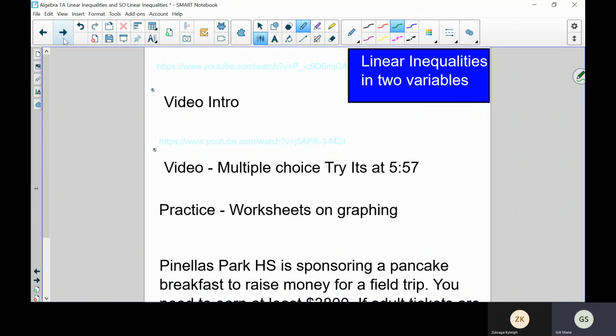All right, so we're gonna kind of do an intro to it today, and you do have some work you'll do independently. So I'm gonna play the video. I'll stop it every once in a while, because he goes really fast, to try and fill in the gaps when he's doing different pieces of it. We're not even gonna get to the second video. And then we'll do a worksheet on graphing at the end for the last 15 or 20 minutes, which will continue next class. And we'll get to the word problem next class also.